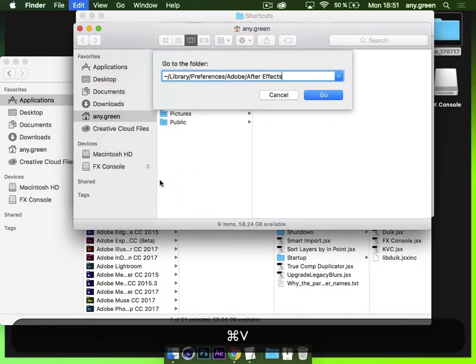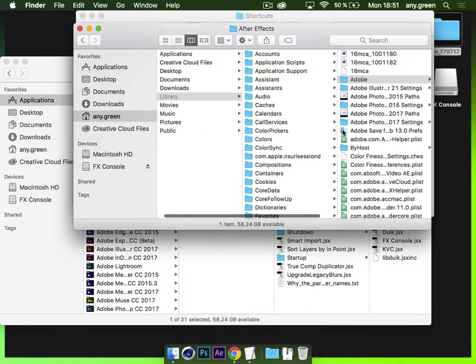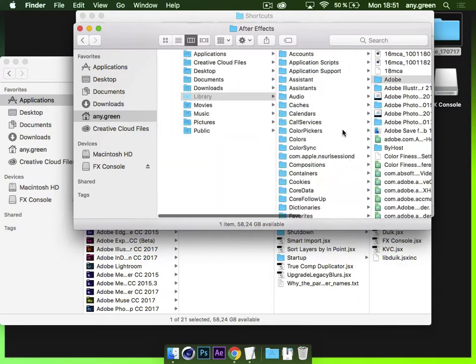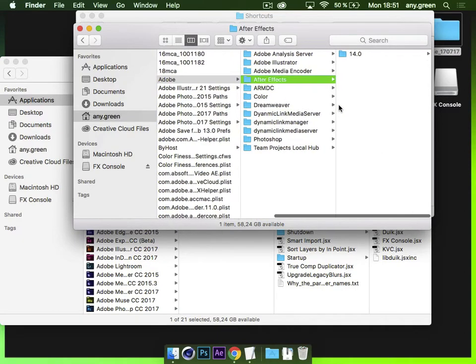Then you could paste this path in there, hit Go, and then the Finder automatically moves to that folder. This is especially nice because the library folder by default is hidden. But this is something that you don't have to do unless you have a German keyboard, then you should go here.